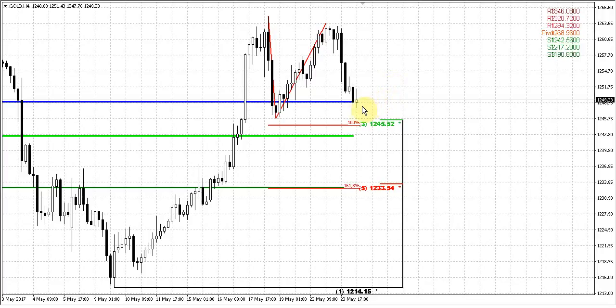So think about taking maybe half of the profit in this area and move your stop to break-even on the rest of the position, to prepare yourself for the next downward action. You should do something here, because you could get some significant retracement. The most common practice is to grab the profit on half of your position and put the stop to break-even on the rest. This is what traders usually do in such circumstances.